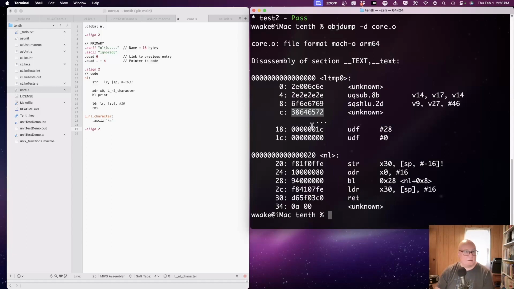Okay, and then a 0, two words of 0. So C plus 4 is C D E F 10. Okay, and then 8 bytes, and then 28 is the link, and it was only 28, so this is 0 byte.